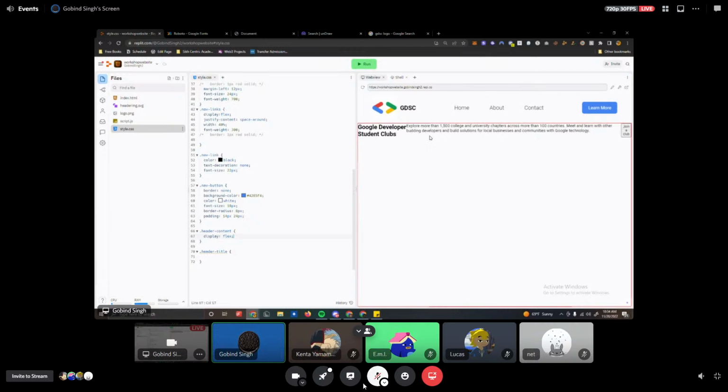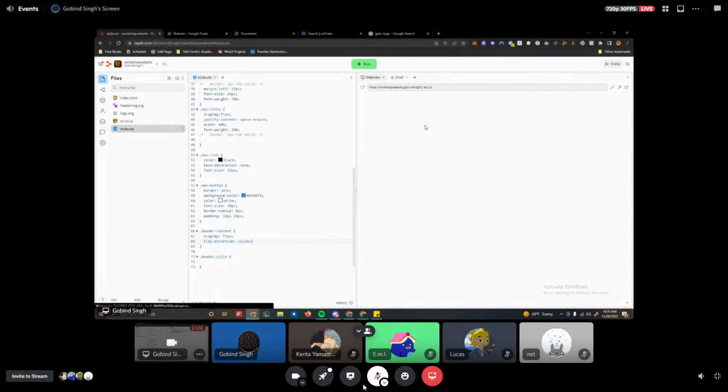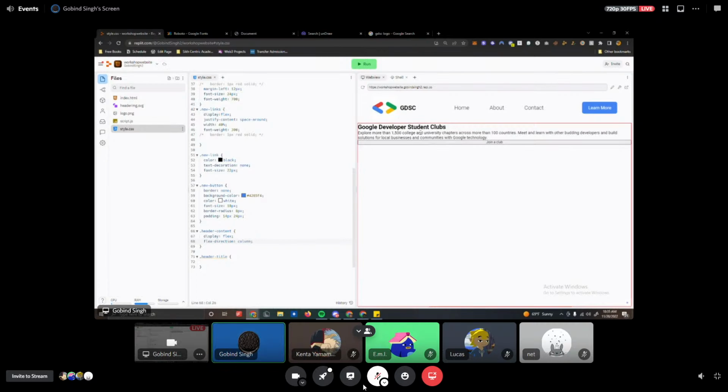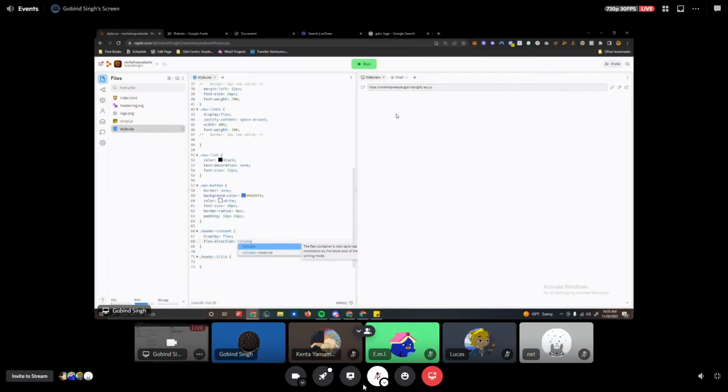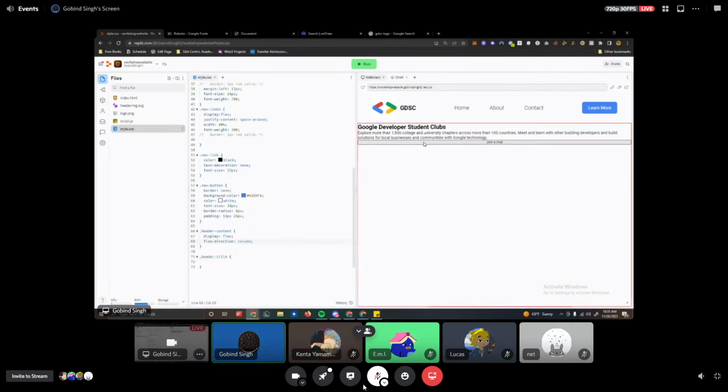As you would expect, if you use display flex without any additional properties, it'll make all these elements in the same exact line. Okay, and that's what it did right here. But if we do flex direction column, that will set the direction to the column. Before, the default value without having any properties is row, and that's what we had before. But when you set it to column, it makes all these elements pretty much in a column, and that's kind of what we want. Let's set a border so we can see what we're working with.